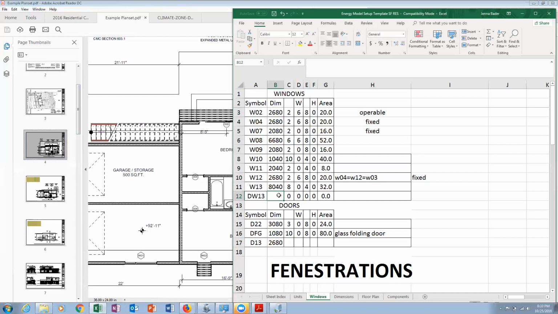I think it's 20% of the window or more. The window is 20% or more of the door space, then you need to model it as a window. Yeah. Okay, so we'll say D13 is 2680. And we're just going to say it's the whole thing.